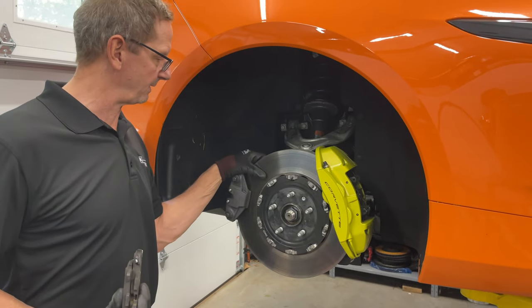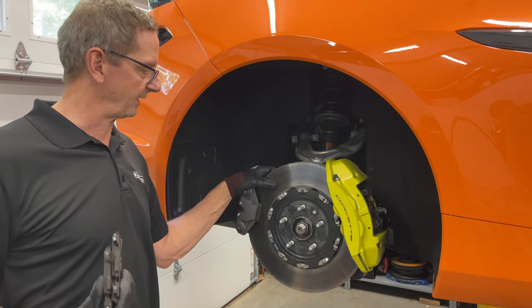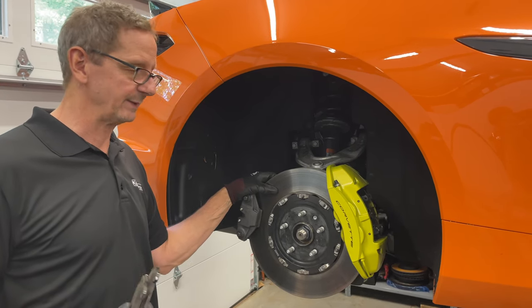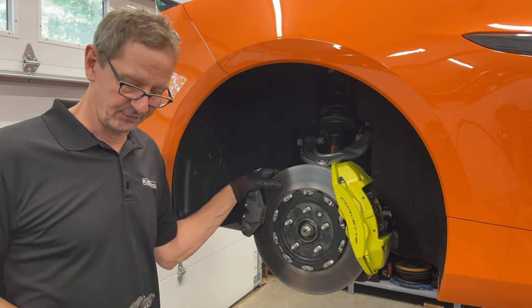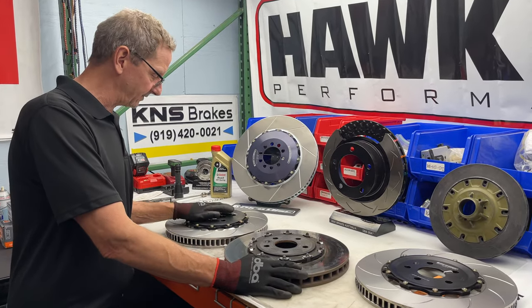Not really sure what that's about — the rotors are pretty much fine. In this case the customer is lucky: he's going to get a brand new set of Jirodisk pads and rotors. We did the test fit for Jirodisk because we need to get these parts ready for users. Now we have the front rotors here on the bench — obviously these are the OEM ones and these are the Jirodisk.